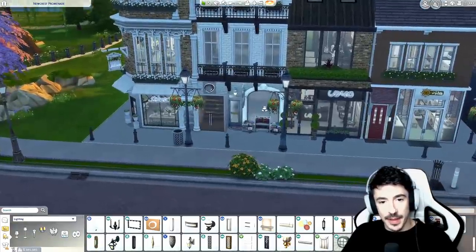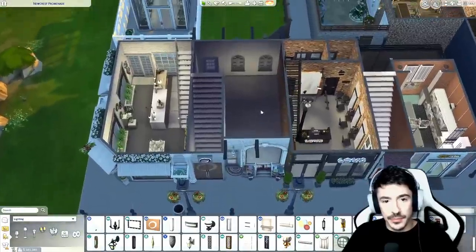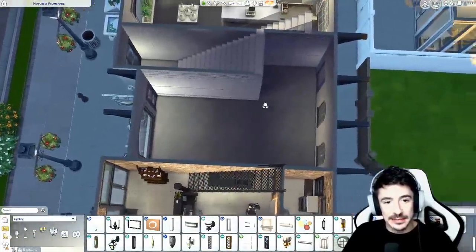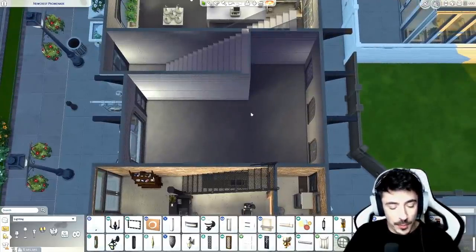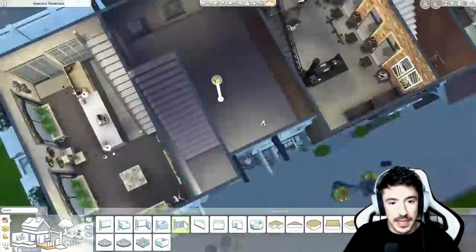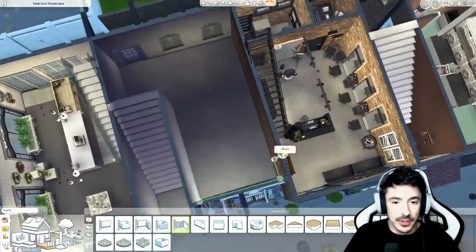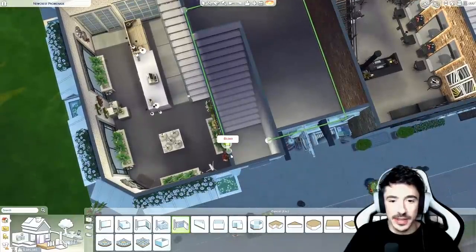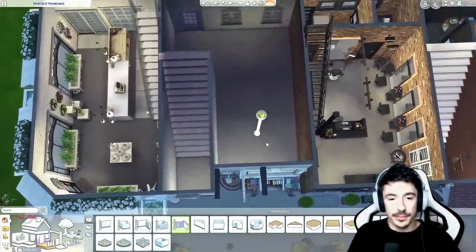Yeah, obviously it'll look better inside once we've got the actual shape of it going down. The only problem is where do I put the stairs? Because we're going to have stairs going down, aren't we? Maybe we'll map the area out first. I'm just going to do the same footprint as what we've got here for underneath. So I'm going to map this basement out to there. I might take these stairs in, actually. That would give me a bit more room to play with. There we go. Okay.